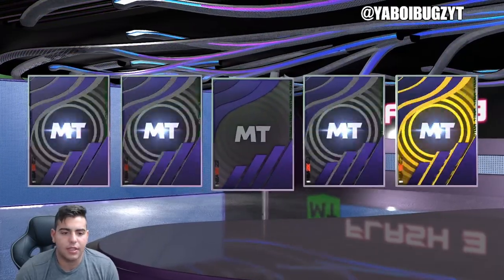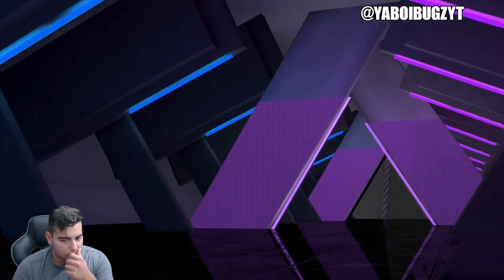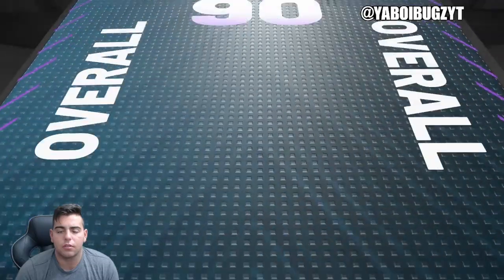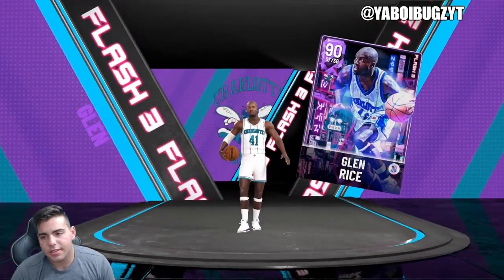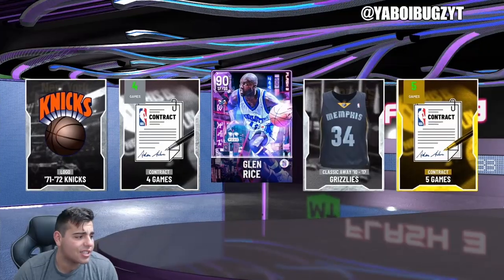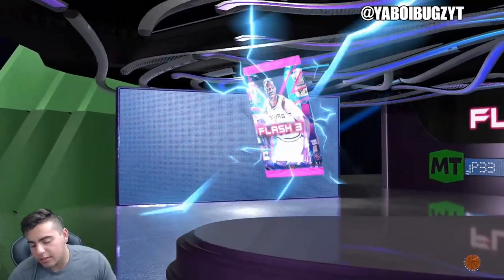I'll take that. Got a little Amethyst action. Hopefully it's Chris Paul. Hopefully it's something good. Small forward again. Hornets. Glenn Rice. There we go. Glenn Rice is always cheesy. I'll take that. Flash 3. Little Glenn Rice cheese. He can shoot, he can play D. He's a solid player. Hey, I'll take it. Let's go.